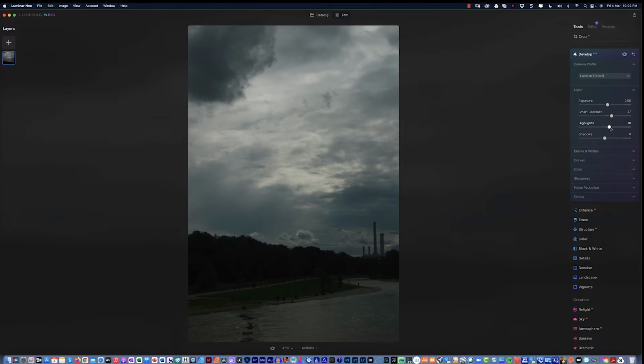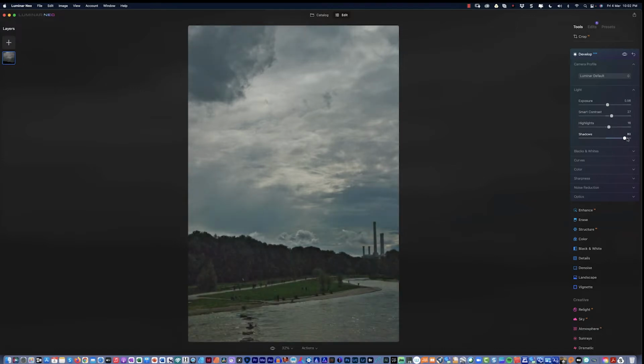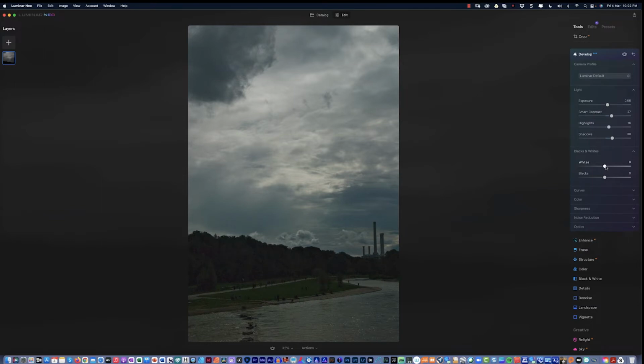I don't want to do too much to the highlights, but I will open up the shadows just a little bit. If I open up the shadows too much, you will find some strange artifacts in the trees, so I won't do that. I'm going to bring it down so that you can just see a little bit in the trees, but not too much. The blacks and the whites, I'm going to let them be. That's about it. I will leave the curve. If I act too much on the curve, I risk darkening the shadow too much.